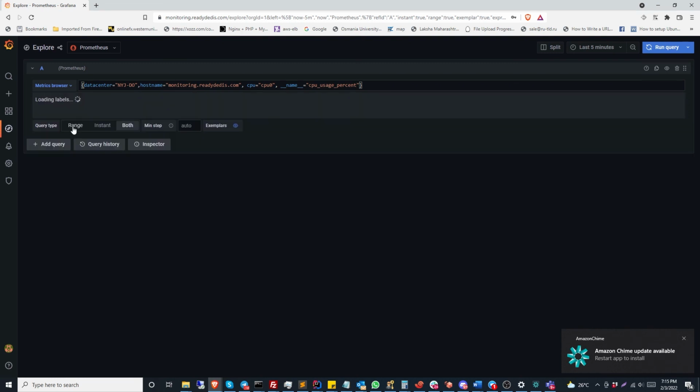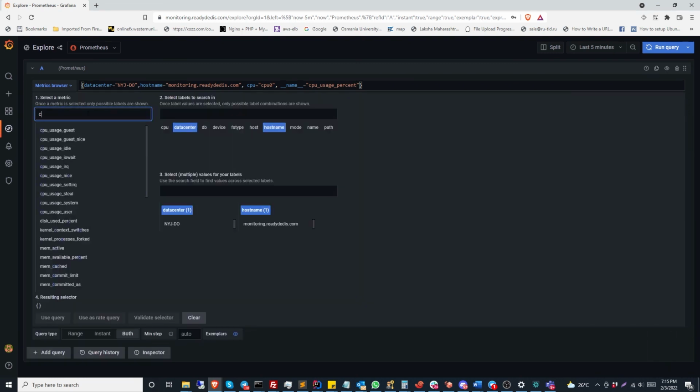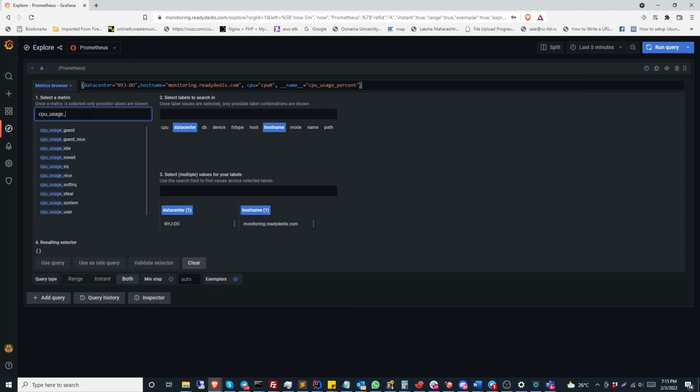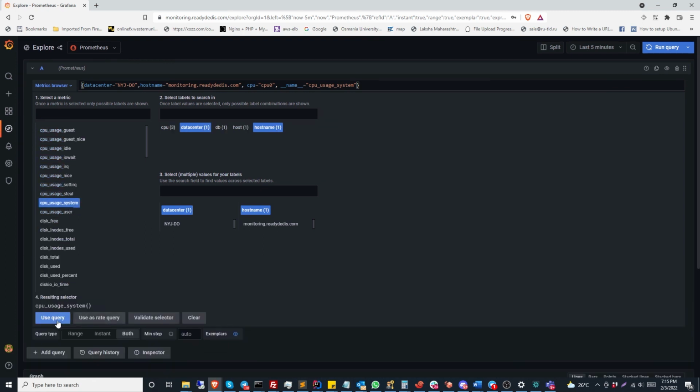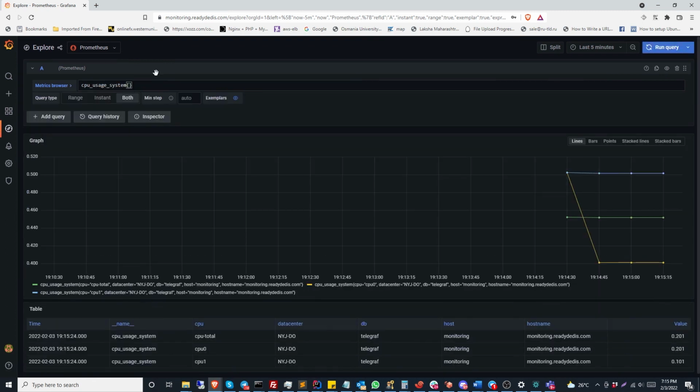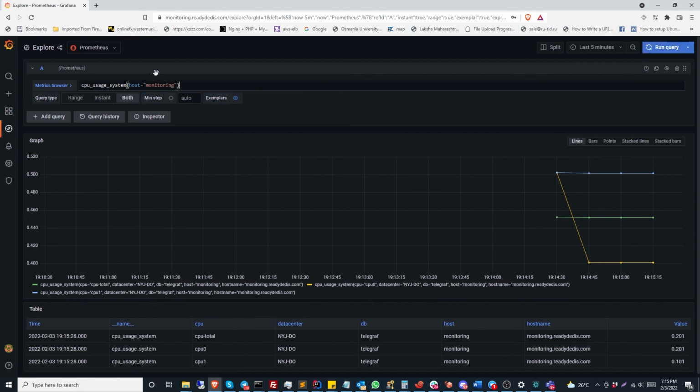I guess that was not the metric. CPU system, let's say CPU usage. Post just mount, for example.